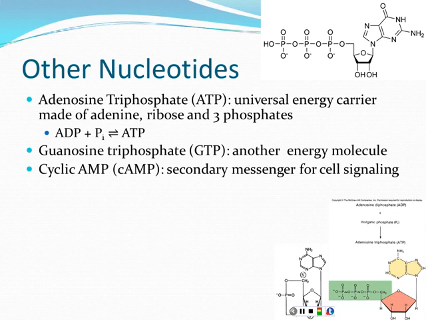Cyclic AMP is kind of important. This is a secondary messenger for cell signaling. We'll talk more about that later. But remember how we talked about that receptor was a protein on the cell membrane? And that's how it receives signals from the outside. And then on the inside, we use the cyclic AMP. It's called cyclic because it is making a loop on itself. Unfortunately, you can't see it because this thing is blocking it. But you just trust me that it's there.